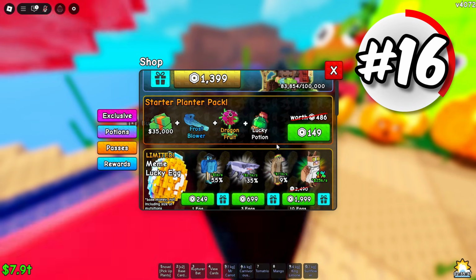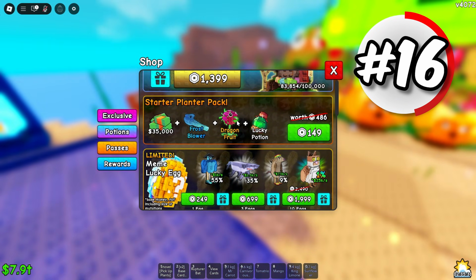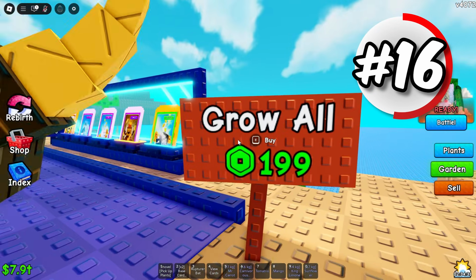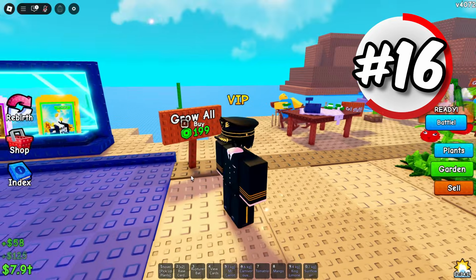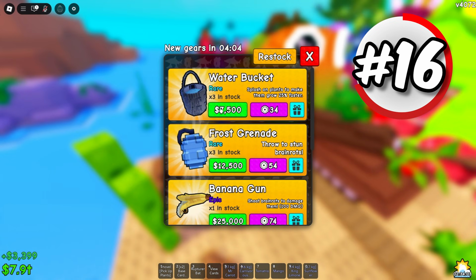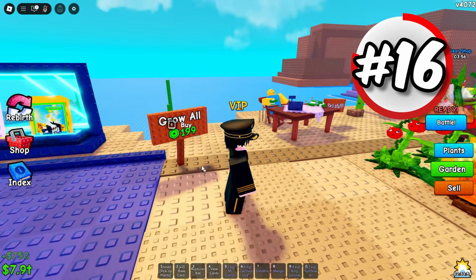Now, things I would never buy in this game are the starter plants pack, because this stuff is so easy to get. You can get it in like 10 minutes. Don't know why you'd need 149 Robux to do that. However, at 199 Robux, this nearly costs as much as the VIP Game Pass and the extra space. This is probably the worst for the value you get per price. You could probably do the same thing with literally just water buckets, and they're so cheap. Like, look how many water buckets I have. 25 premium and 72 water buckets regular. So this thing is terrible.